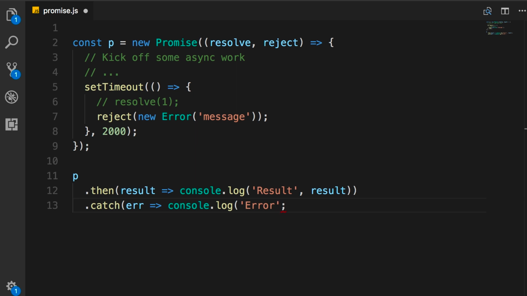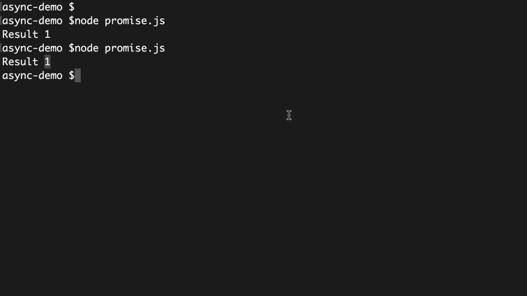So error, each error object that we have in JavaScript, like this error object here, has a message property. So the error message that we pass here will be stored in a property called message. So here I'm going to display error.message. Okay. Now this time, when we run this application, we're going to get an error message on the console because we are rejecting this promise. Okay. So back in the terminal, let's run it one more time. Look, instead of result 1, we got this error message.